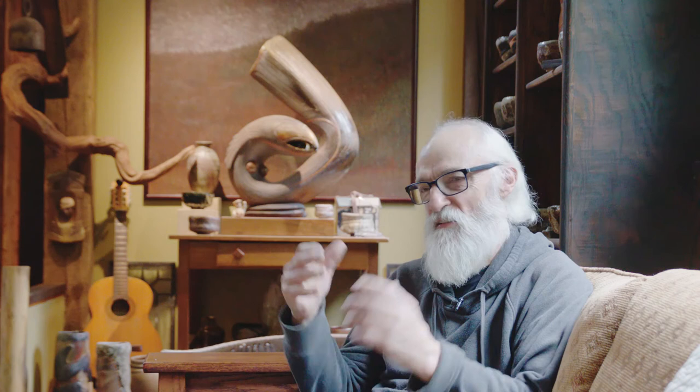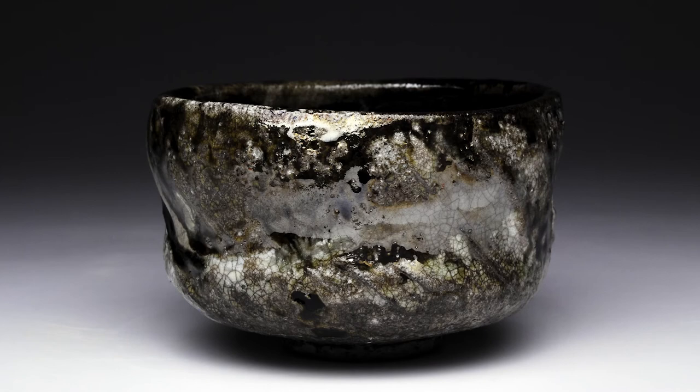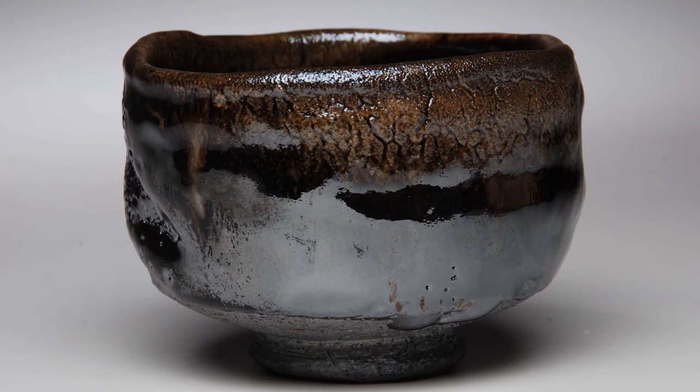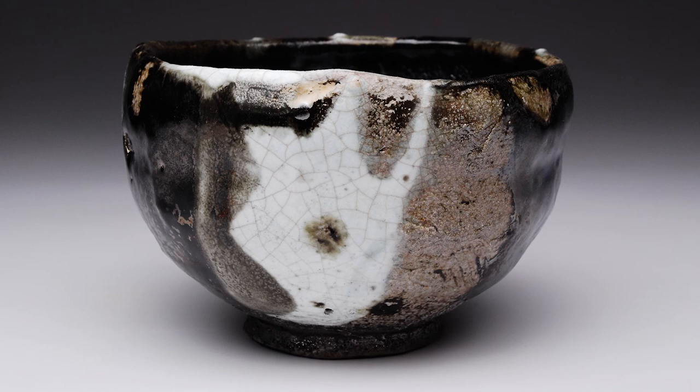You get to see something more immediate — a little immediate gratification. And it also tells you how the kiln's going. You can look at the surface and say, we got melt here and we got good color here, we got this or that. It helps us do something fun in the middle of a lot of work and get to see some results.